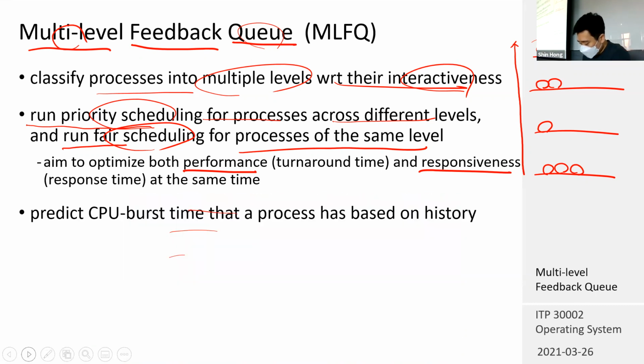Okay. But here the question is, this can be possible. This seems good if it is possible, but it is not natural to make it possible, because in order to make this decision, we need to predict what? CPU burst time. I mean, the shorter job, the one that has a short CPU burst time, should have a higher priority. If we make it so, we agree that the performance will be better system-wise. But how can we predict the CPU burst time and assign priority to them according to it?